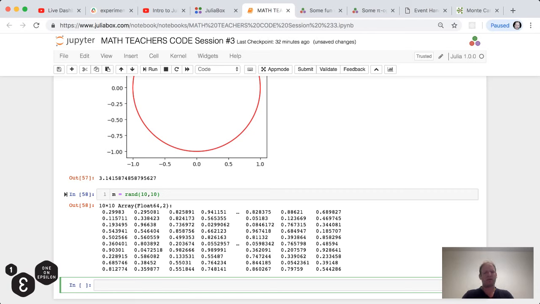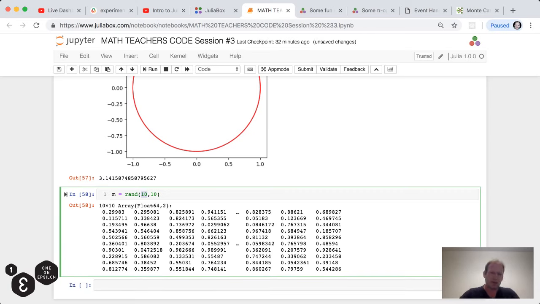The two arguments to the rand function, which is a built-in function, are the dimensions of the array that's going to be created. In last week's video, we dealt with random numbers, and we actually created them from first principles, but now we're just going to use the built-in rand, which is a very good thing to do, probably.